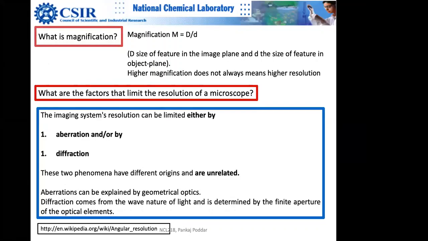Now I think all of you are aware of magnification. Many times the students who are not from that background mix up resolution because of the digital world. Many times people confuse magnification and resolution. Magnification is strictly the ratio of sizes at the image plane and the object plane, or you can look at the angular collection angle at the image plane, the image angle ratio, or the object to image plane ratio, fine.